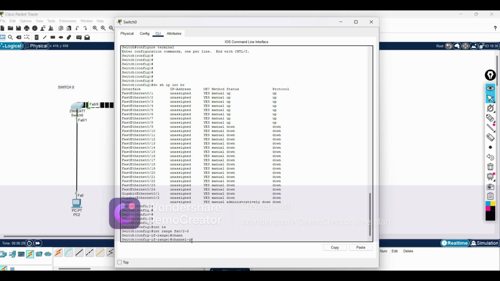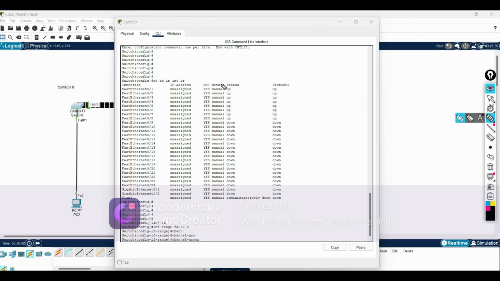Channel-group. Since we are forming an EtherChannel, we need to club these FastEthernets, so for this group we need to assign one number.